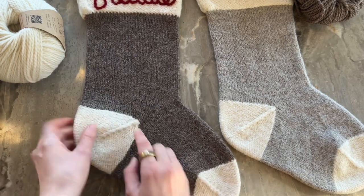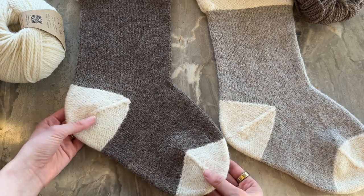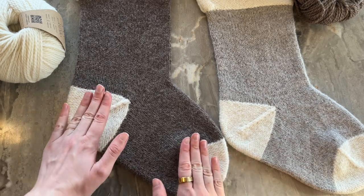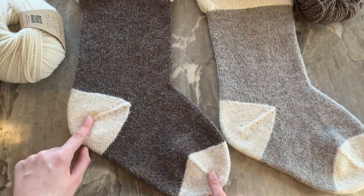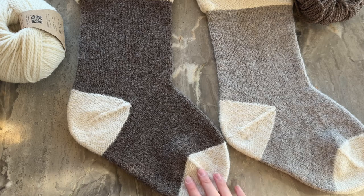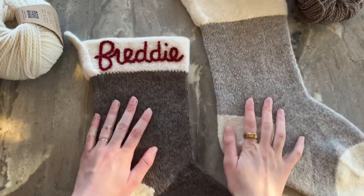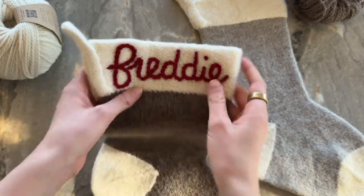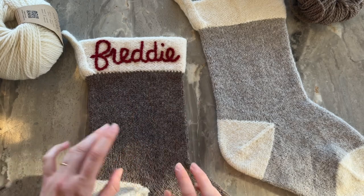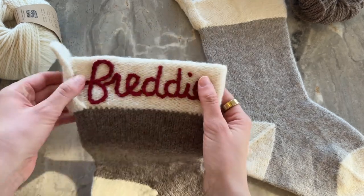cuff. And the decreases along the heel and the toe are worked using a central double decrease technique to give that just lifted, slightly popped up decreased line as a decorative feature. The name on the stocking is added using a chain stitch embroidery technique, and I will make a full separate video to show you how to do that step by step.